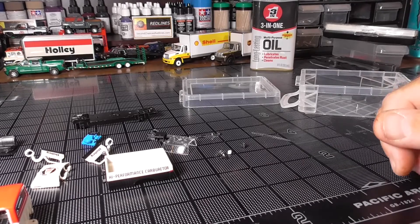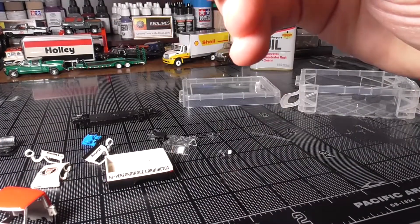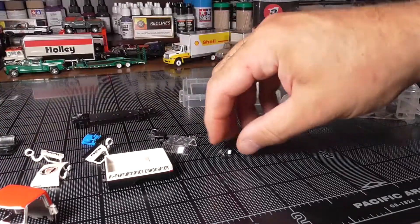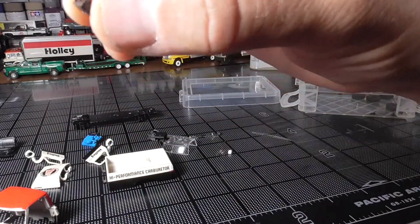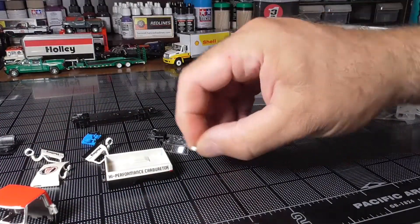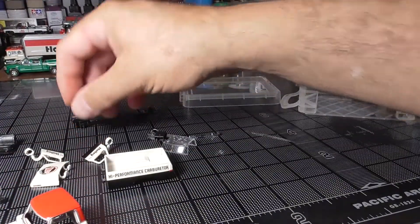Because the other ones are Greenlight, and Greenlights are even harder. Under the hood, we have what looks to be some kind of control box, and we have the battery — we'll cut off the flash and detail that battery a little bit. It looks like the windshield washer reservoir is in there. And then we have the engine.